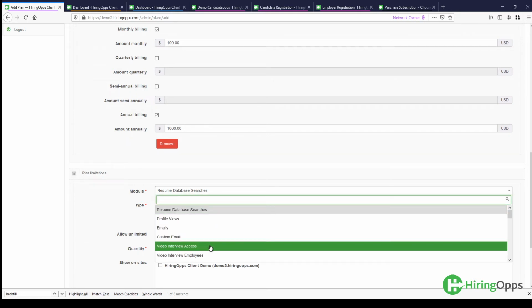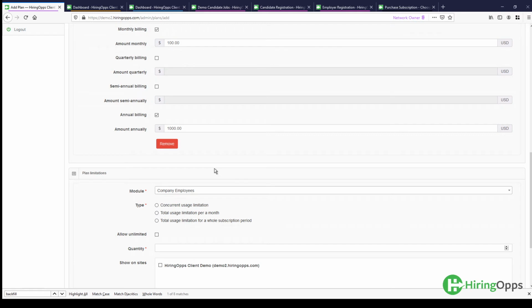At minimum, what you'll want to add to plans is number of employees, because by default, when a company joins the site, they don't have access to anything. So you'll need to give them some type of access. Number of employees, at minimum, you're going to do 1. If you're working with larger employers or companies that might have an account where they have multiple people logging in, you can definitely increase to something like 10 or more, or make it unlimited if you don't want to limit any of that.